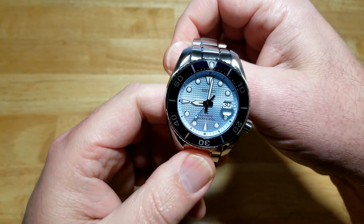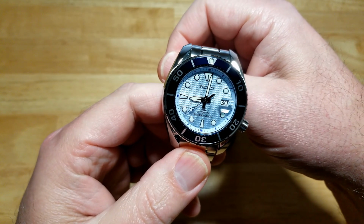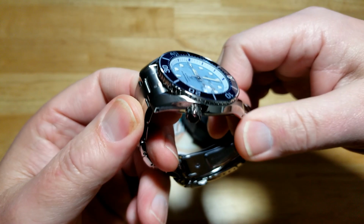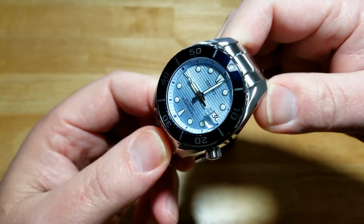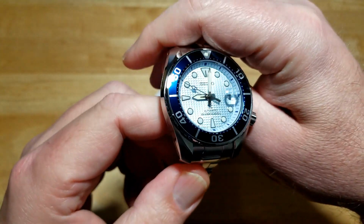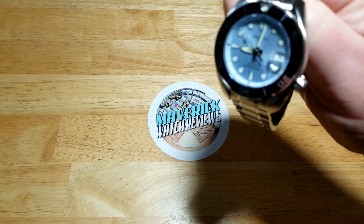I like the Cyclops. Cyclops don't bother me at all. That's going to be probably a polarizing thing for some of y'all. Some of y'all are going to hate it. Some of y'all are going to love it. Some of y'all are not going to mind it. I like it. But that waffle dial. Anyway, all right, I'll drool over the watch here in just a second.